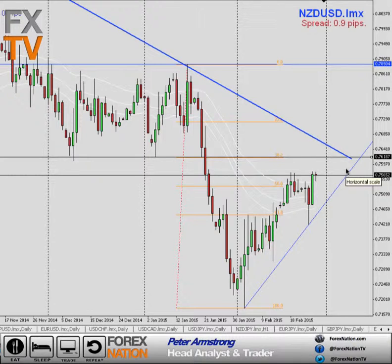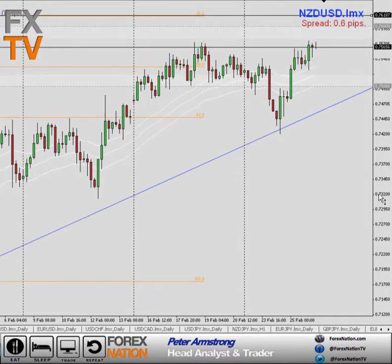However, all commodity currencies were typically supported by positive Chinese data during yesterday's Asian session, and also the fact that oil bounced 3% overnight. We are still seeing here that we have a very positive candle. Based on this, momentum is still very bullish for the New Zealand economy, and I think that we are going to get a push now up to the Fib 38.2, which was the old resistance, old support, which should become resistance and tie in with the long-term downtrend. So we'll have to see how that plays out. But for now, I think we could be looking for the odd bullish opportunity.